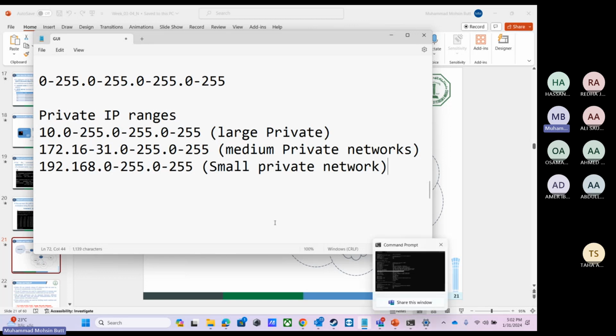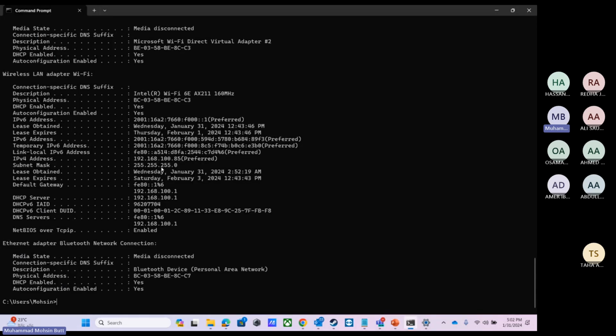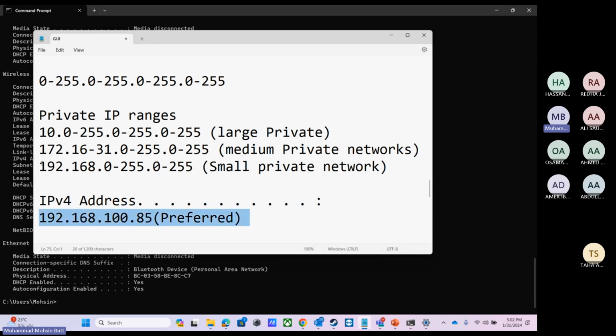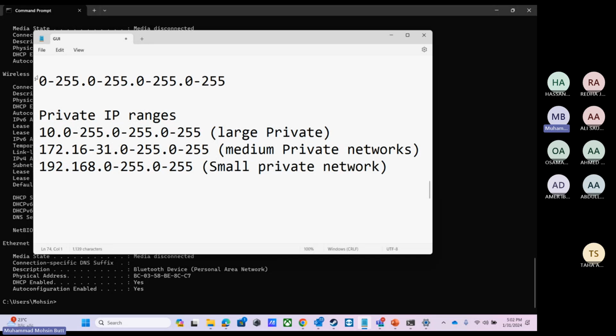Did you notice the IP address I got in the ipconfig command? You see this IP version 4 address that I received. Do you notice which range it falls in? The small range. Agree? So these are the addresses we removed from the total addresses we have. The remaining addresses, we use them on the internet. Do you agree to this, everyone?